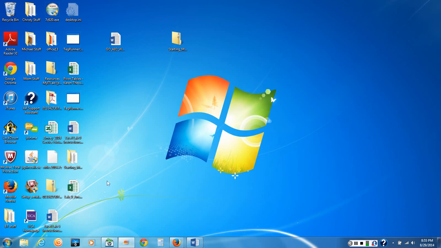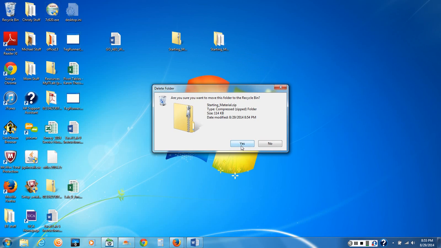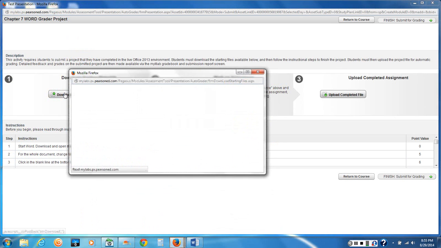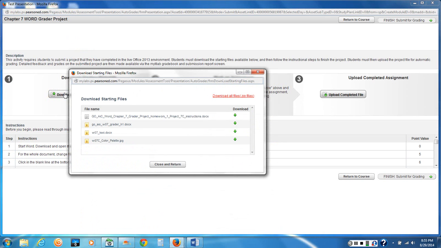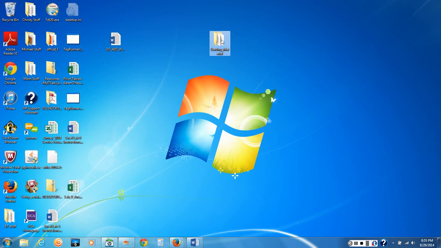If I close this out, make sure there again you're using the files in the folder called starting material that does not have a zipper. Just to be safe, I'm going to go ahead and delete the one with the zipper. I don't have a chance to download it anymore, but you do. You have 5 more chances. And also, if you do not like working with compressed folders, you can download each one of these files individually by clicking on the drop down arrow. So you don't have to do the compressed one if you're nervous about it or you don't like working with compressed folders.